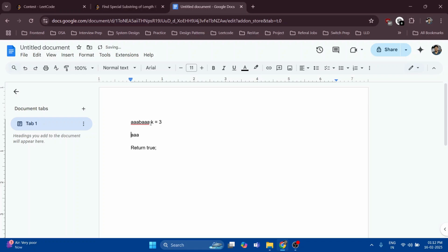So now our window will be like this. Again, it's AAA, and it's now ready to insert another character, and so on and so on. We move until we move through all the substrings, all the windows of the particular string, and after that we do one final check for the last window, and we are good.